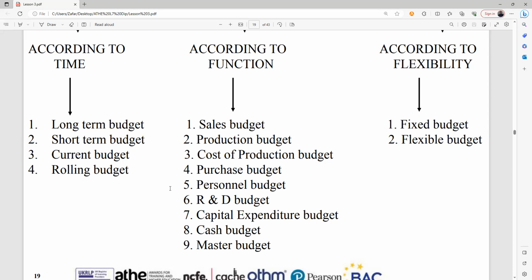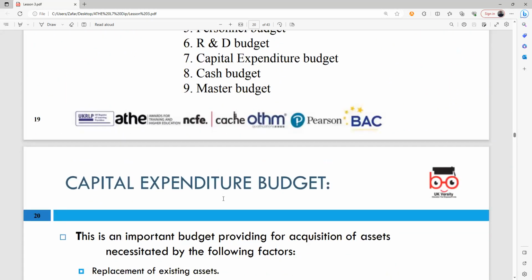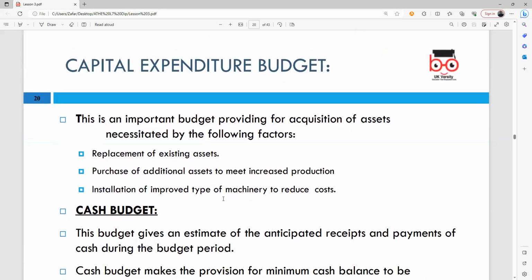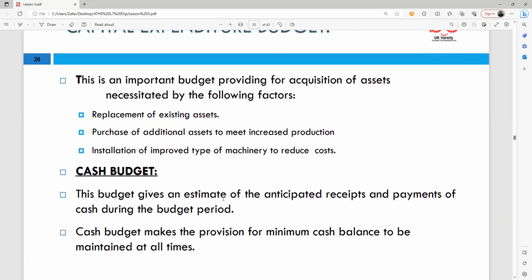So there are many different types of budgets, and we've got to make sure that there are people who look after these budgets. The people who prepare these budgets are mainly people who are responsible for financial analysis, i.e. accountants and financial managers like yourself. So you have to be able to prepare budgets, okay? And this is an important function because the organization relies on these budgets, because finance is the most important backbone of the organization.